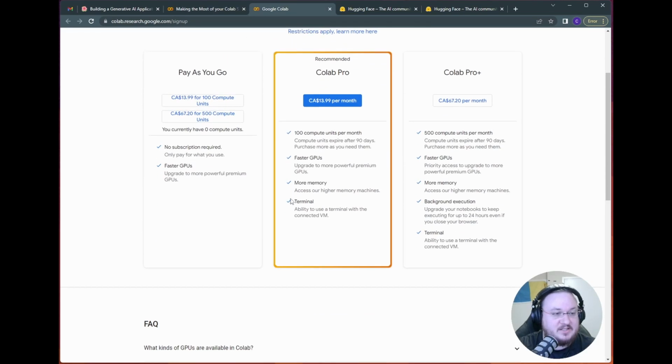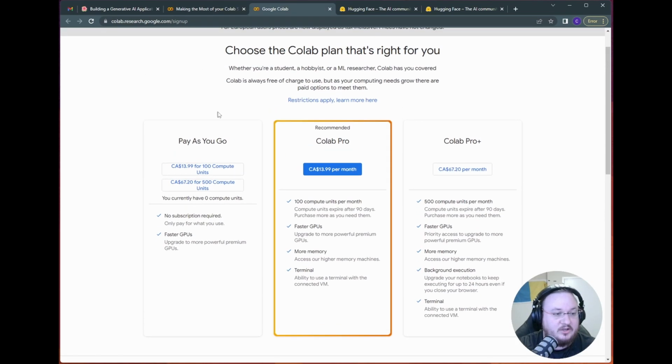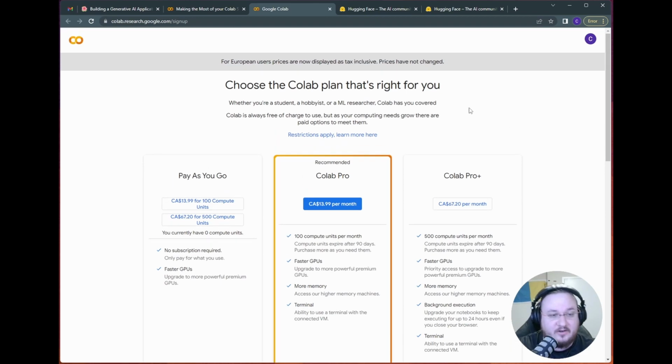Now that we have access to this pay-as-you-go option, you can see that it costs $13.99, or about $14. This is in my local currency, which is Canadian. So your local currency might be a little bit different. For going onto the Pro subscription, we do get access to a little bit more. So if you're just going to use it for this one example, I would still recommend going with the Colab Pro option, as that's going to get you access to a little bit more bells and whistles, and you can always cancel once you're done. Just make sure that you remember to cancel.